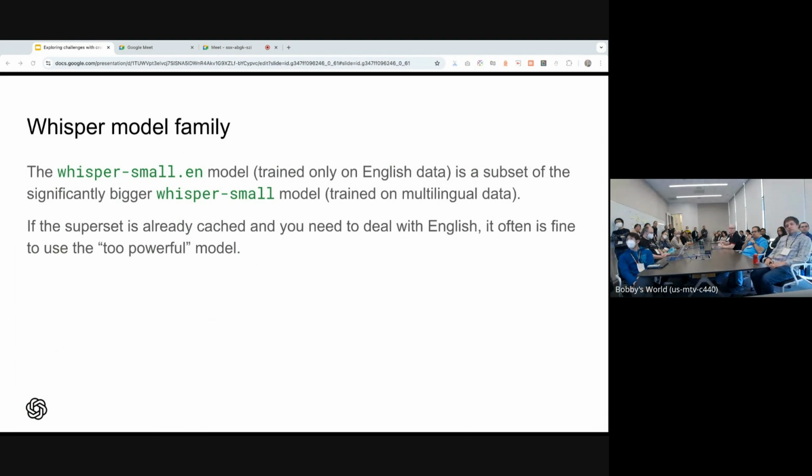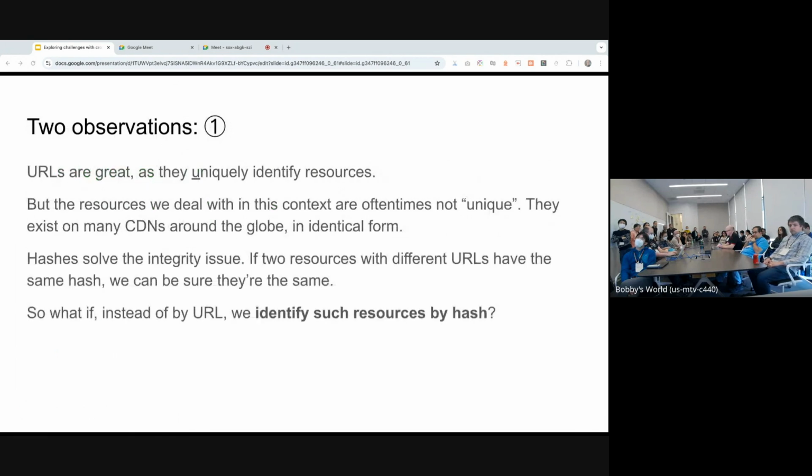And one interesting aspect of this is that there are very large models like Whisper Small generally, and then there are more specific ones like English. Let's say you have a specific user who maybe just needs to translate things to English or only needs to transcribe English. You could serve just the English model to them, and that user would probably be more likely to visit other sites that also would need just the English version of that model. And so you don't have to be as general with some of these use cases.